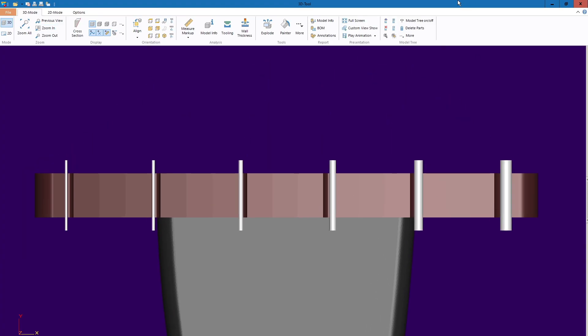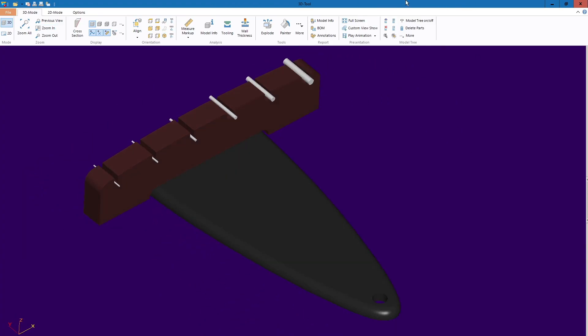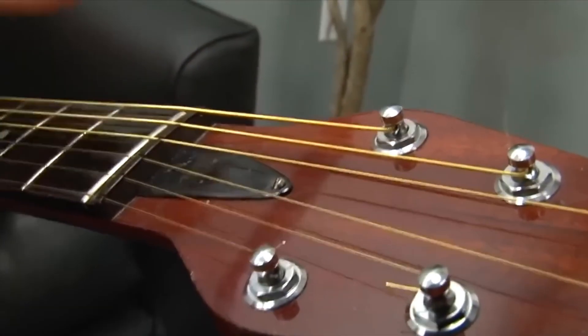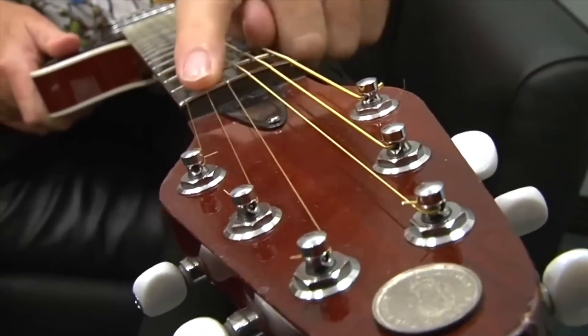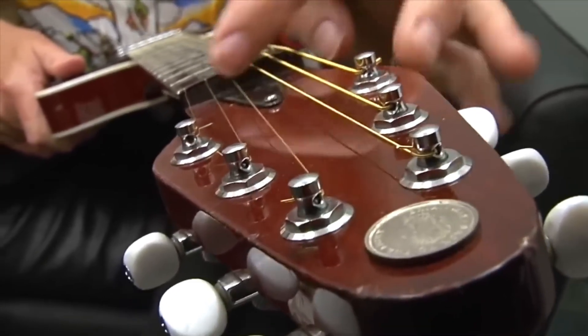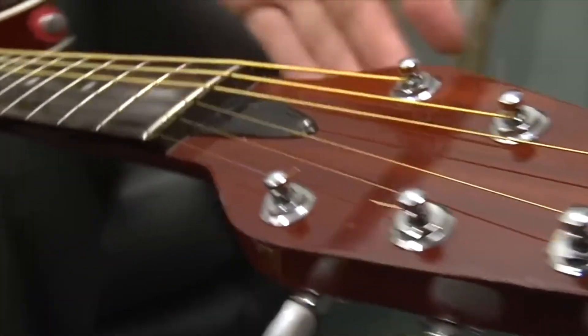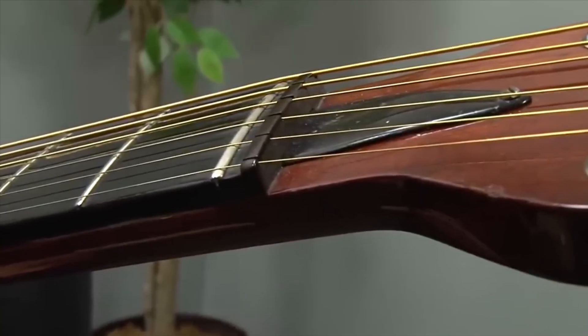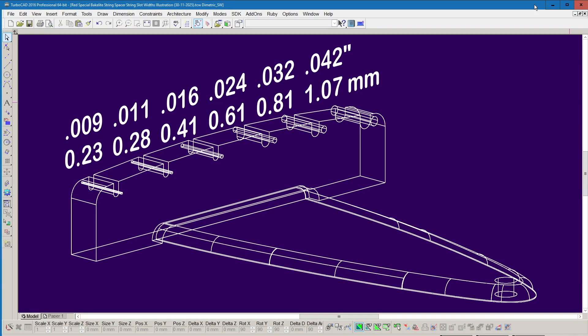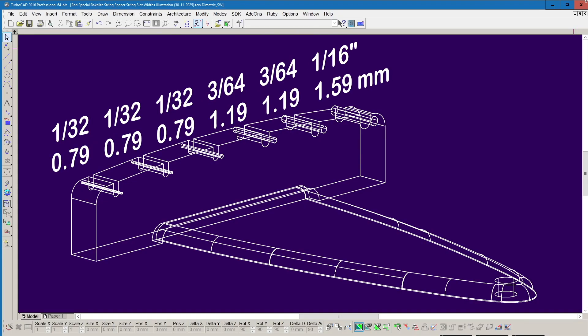The slot widths and depths are also a matter of judgement to some extent, but I'll approach this logically. In Premiere Guitar's rig rundown video, you can clearly see that the strings on each half of the headstock are pulled to the outer edges of the slots by the tuning heads, but there's no reason to position the slots off-centre for the 5 sixteenth inch string spacing. Brian confirms that all the strings are floating, that is, not contacting the bottom of the slot, so the slot depth only needs to be sufficient to accommodate the string break angle from the crown of the zero fret to the tuning head without contact. The slots were probably fashioned with needle files, and only need to be wide enough to allow some clearance to Brian's preferred string set with diameters from 9 to 42 thousandths of an inch.